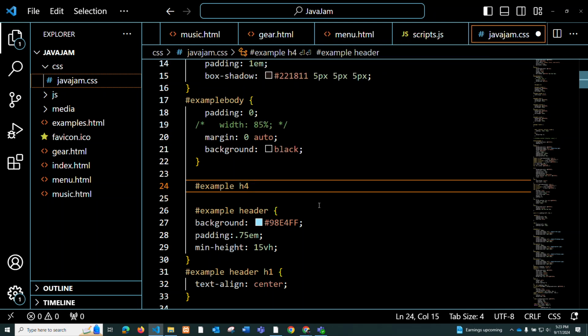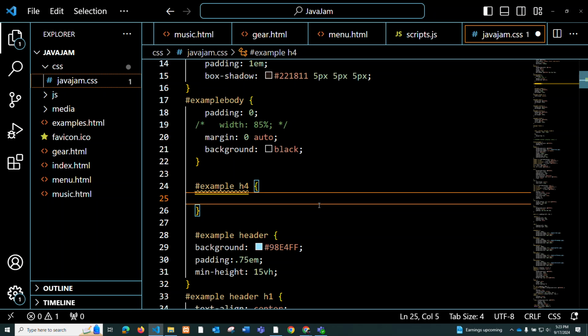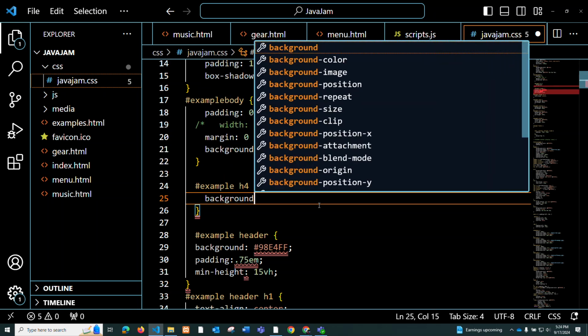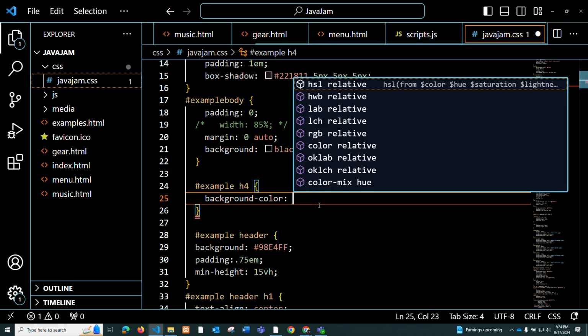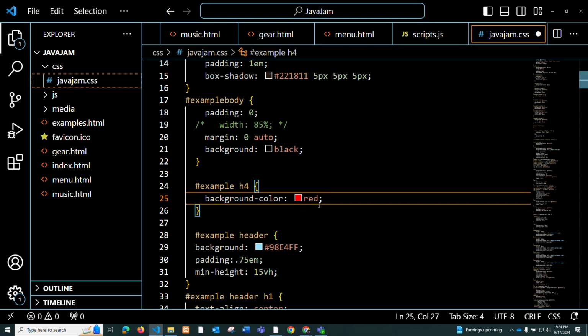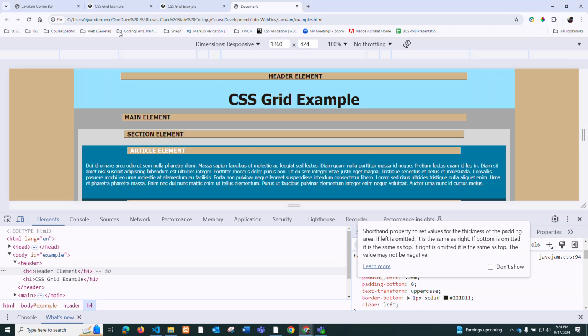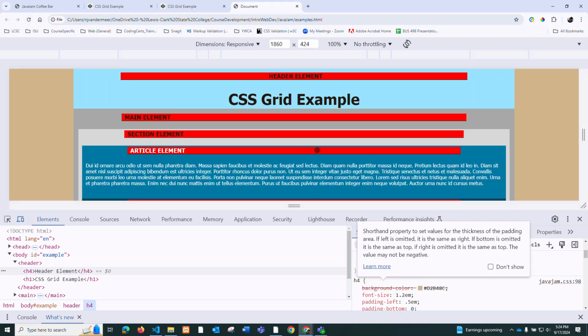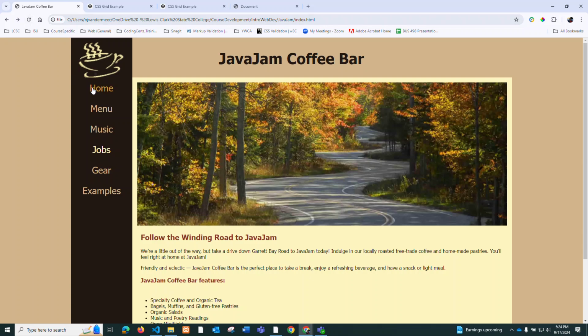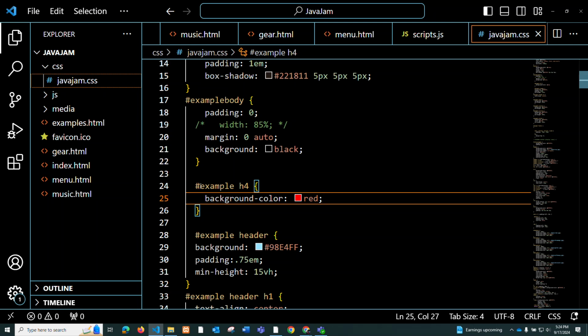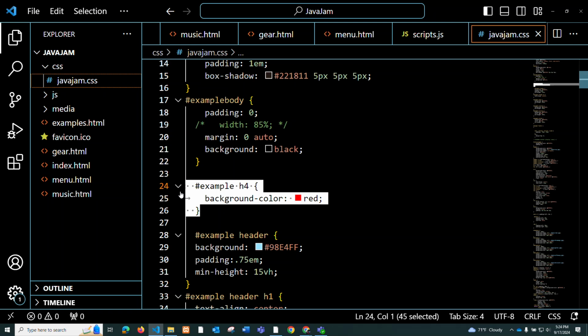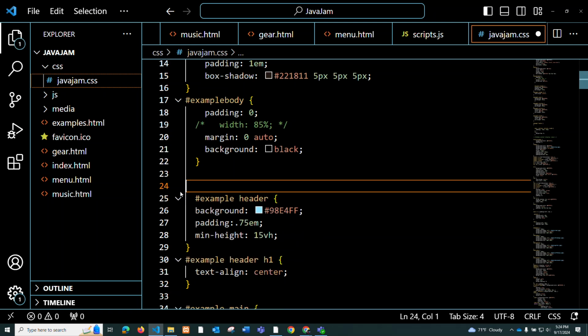and then that was an H4 element, and let's just change the background color. Let's say red, and we can save it, and let's go over and refresh the page, and you can now see that they're red on this page only. If we go back and refresh the home page, we don't see any of that red style coming in because we were specific in our CSS. So that's an example to show you how you can start working with multiple files together.